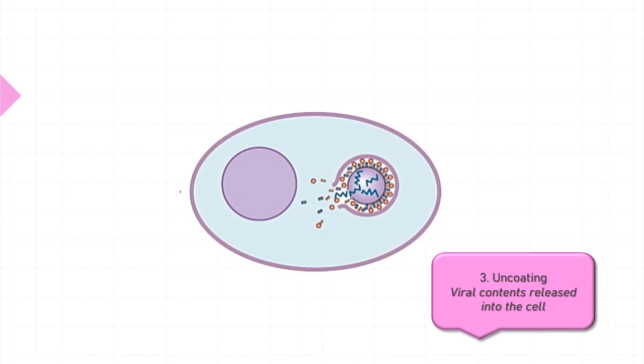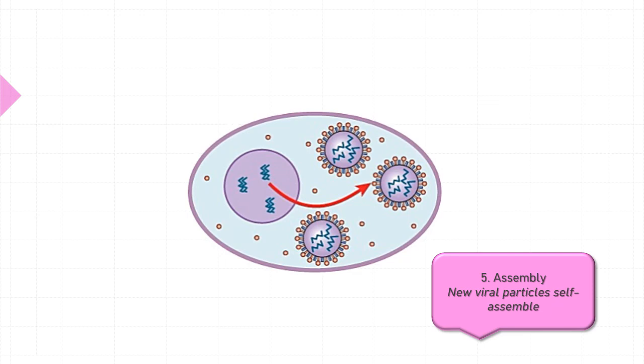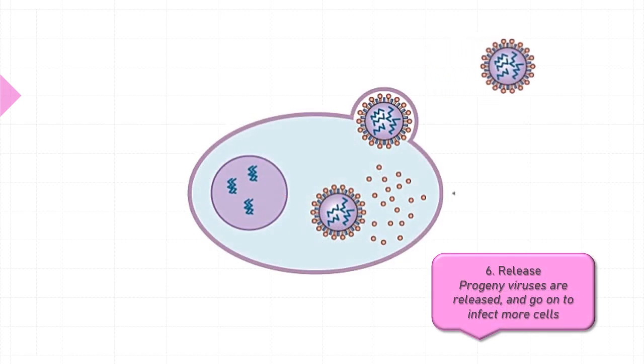This is where the virus takes over the host, effectively hijacking the cell's enzymes, amino acids, nucleotides, and any other molecules that it needs to replicate, transcribe, and translate the viral genome. Once the pieces are made, the new viruses will self-assemble, finally leaving the cell, either through exocytosis, budding, or cell lysis, depending on the type of virus and host. These progeny viruses can then go on to infect new cells, repeating the cycle in a new host.